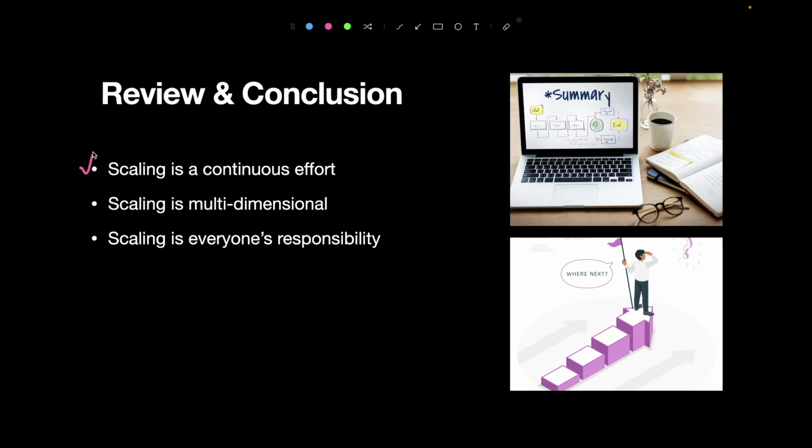Scaling is a continuous effort, and it is a task that we have to do on a daily basis. And also we learned that scaling is a multi-dimensional entity. We must scale out, scale up, and scale our dev team.